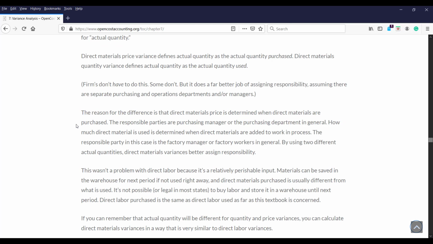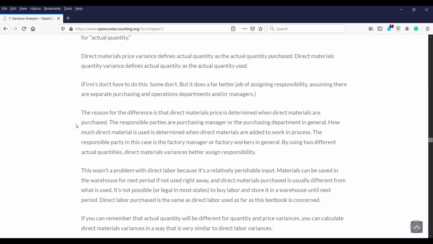The purpose of variance analysis is to assign responsibility and to figure out what the action plan is. And often it's two separate managers, two separate departments that are making the choices between actual quantity purchased and actual quantity used. You often have a purchasing manager or procurement department that is deciding how many units to purchase and how well to keep the warehouse stocked. They're managing that side of the company. And then you have, on another side, the production manager, who is deciding how to take them out of the warehouse and how well they're used, or making some decisions that affect how efficiently those materials are used on the factory floor.